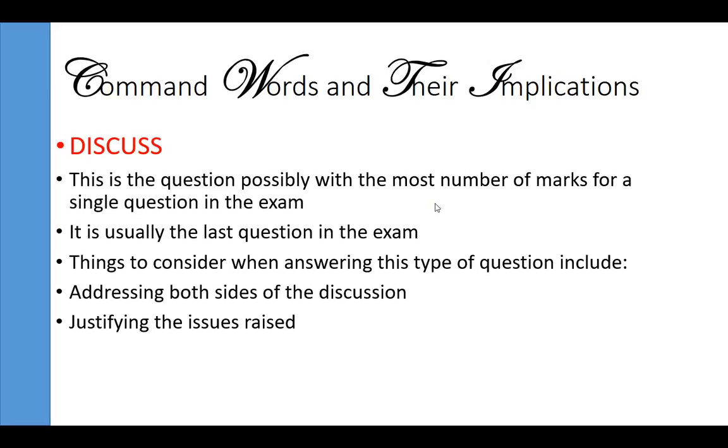So for questions that have to do with discussion, you need to justify. For example, you can say it is fast because there'll be enough space for data to be held, so enough data will be obtained at a go. You can say it is cheap compared to this other method, or it is fast compared to this other method. So you're justifying every argument that you put up. In your discussion, it is an argument. This is why in class, if you have discussions, sometimes someone can agree with you, sometimes someone can disagree, and this is why you need to justify every issue you raise in a discussion question.